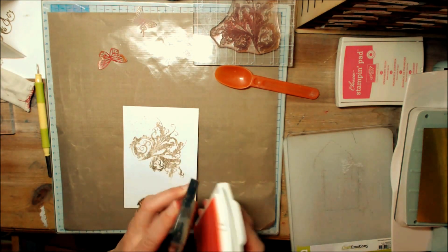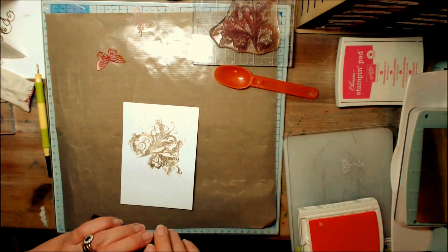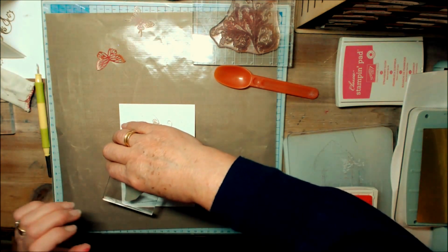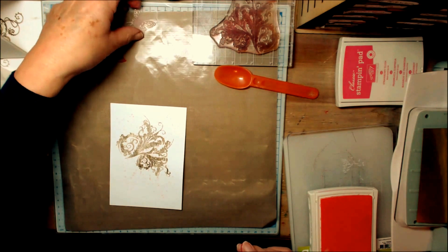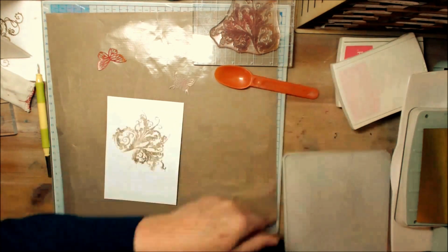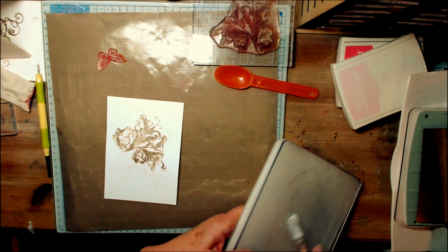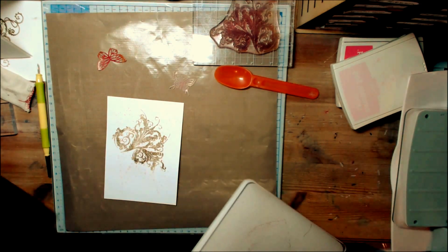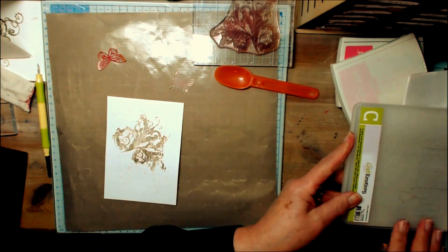Again, this just adds a little bit of interest to the remaining bit of card. Just a tiny bit more, I think. That'll do. Good. Now, to attach, well, I'm going to cut this first, actually, with my Simon Says stitched rectangle. Let's get rid of these tiny bits on here. There we go. If you have anything left on your plates, you'll make an indentation in whatever you're cutting, so it's always well to get rid of the tiny bits.